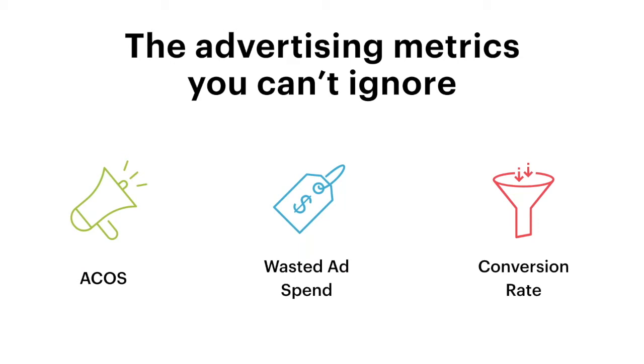We're going to walk through a couple of different strategies to make sure that you're reducing that wasted ad spend. And then lastly, talking about your conversion rate and how you're going to want to be calculating that specifically for your advertisements. So really thinking about why we can't ignore these: we need to improve these metrics. It means you're going to start improving your campaigns' profitability. It's going to impact your total sales, but is ultimately going to impact your total profitability.